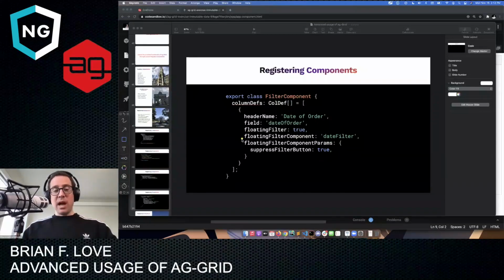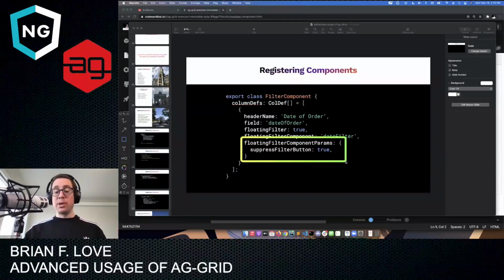Once I've done that, I can pass along params to my floating filter. The parameters that you pass along to your custom components are the built-in parameters based on the type of component that you're building. For example, I'm building a floating filter, so you can pass along all of the default params that you could pass to any floating filter.